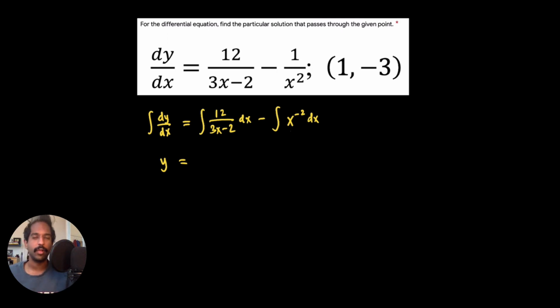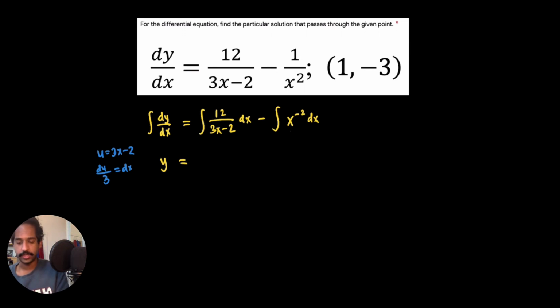How do we find it? Well, I know that the integral of 1 over x would be ln of the absolute value of x, but I see that there's a 3x minus 2 there instead, so what do I have to do? I have to use u substitution. I'll do that in a different color. My u is going to be that 3x minus 2, and my dx will equal du over 3, because the derivative of u is 3.